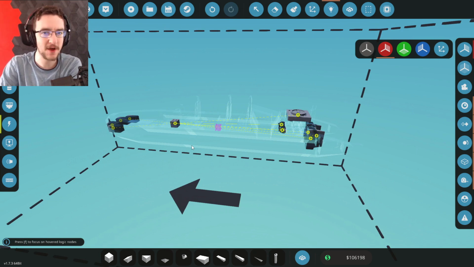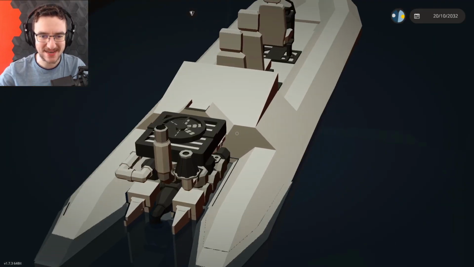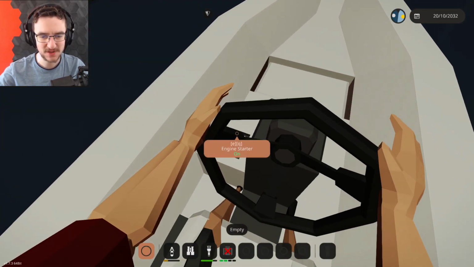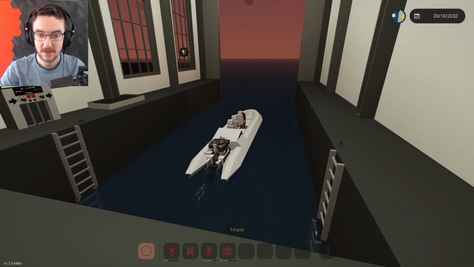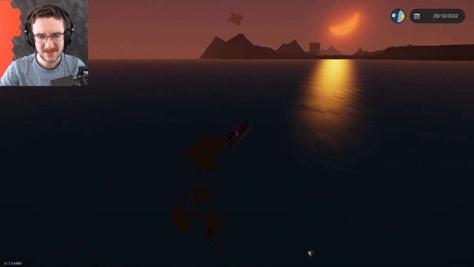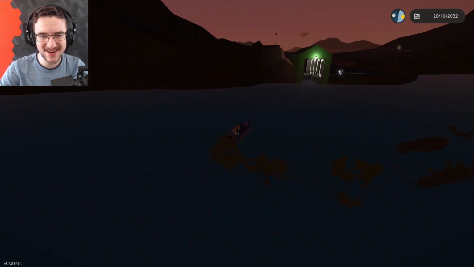Whether it's actually going to float properly or not, I'm unsure, but we'll see. Alright guys, so it does actually float. I am impressed so far. I am very impressed so far. Obviously, it is floating as well. Once we're on board, start the engine, throttle up, drive. Steering is inverted, but it actually works. Oh, this is magnificent.